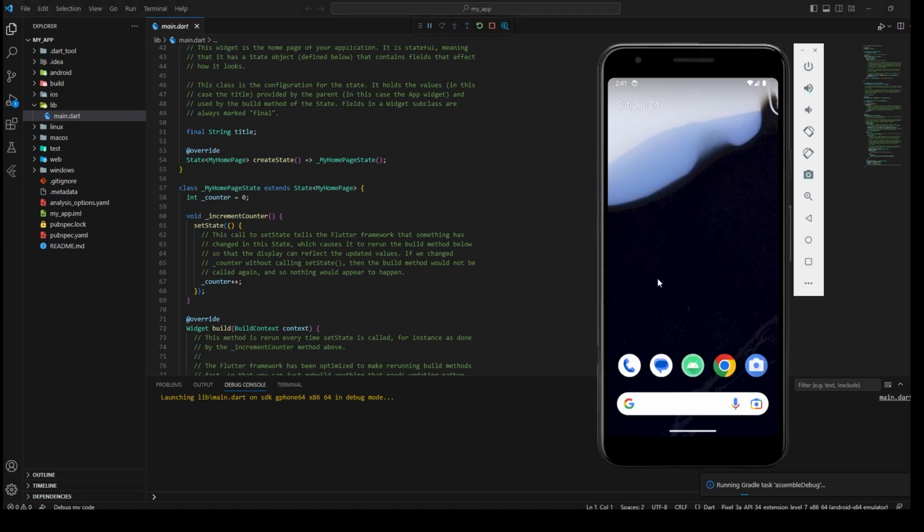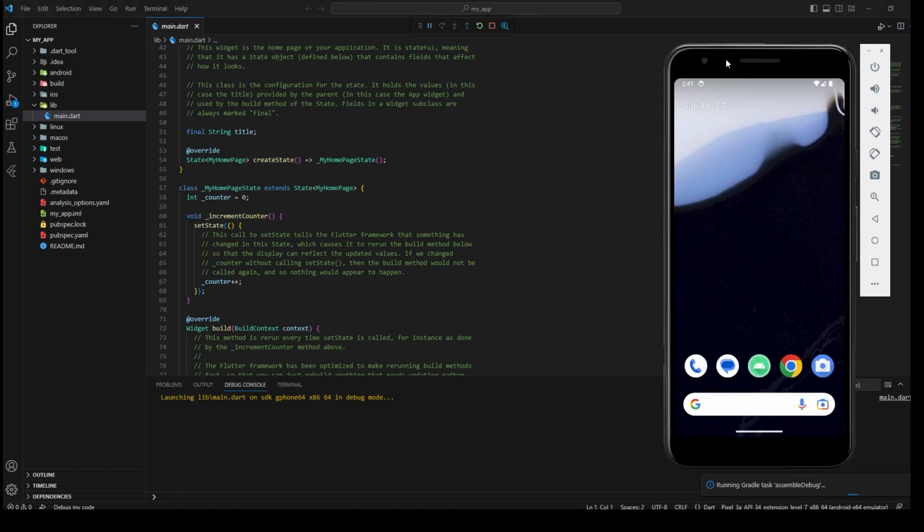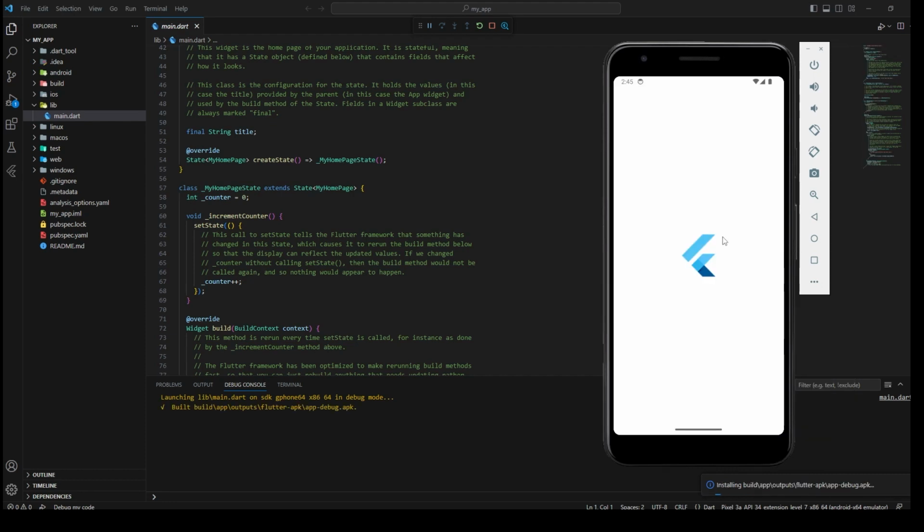So let me bring my emulator on to see if everything will run. If everything was done successfully, you will see this nice app popping up, this nice app launching.